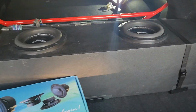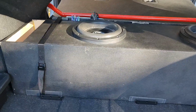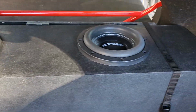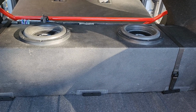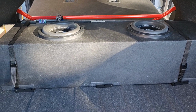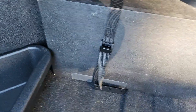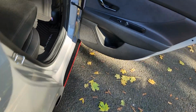So let me just walk you through it. I have the trunk open. The speaker box, I built it myself. Supported enclosure, 2 8-inch woofers. Those are tuned around 38 hertz. It's loud, but not super loud, which is what I like. I've got measurements spot on there. I could still use the trays, but let's look on the inside.